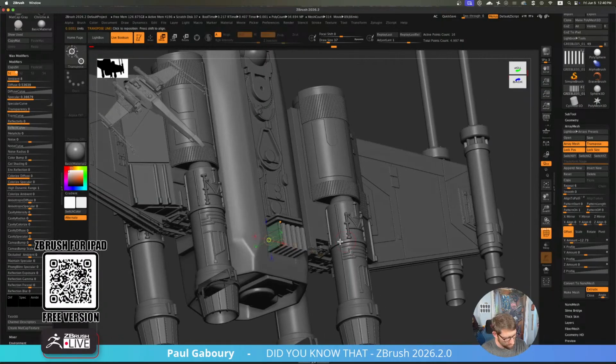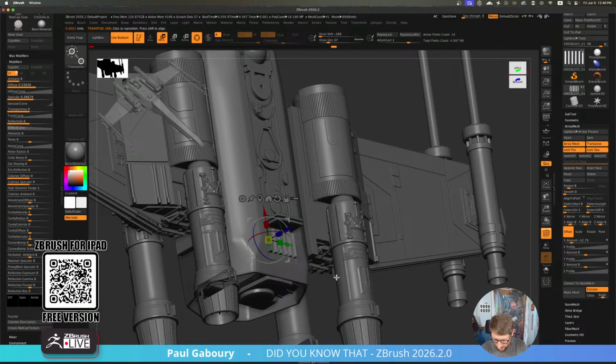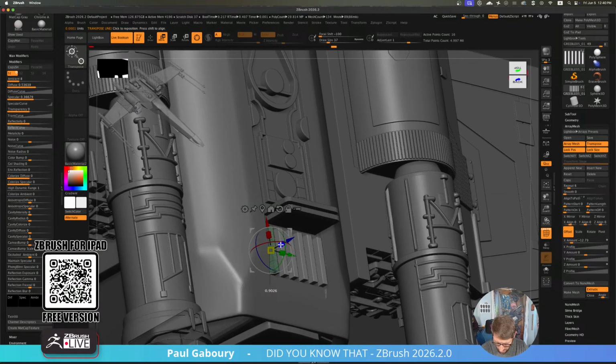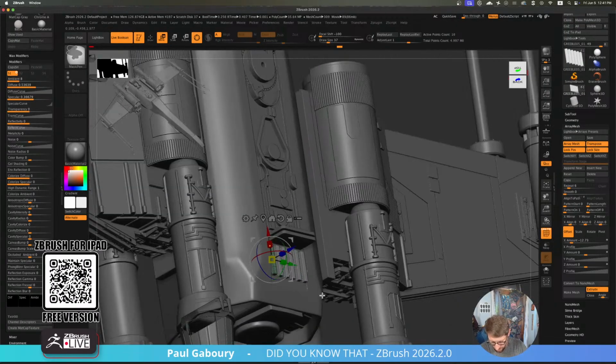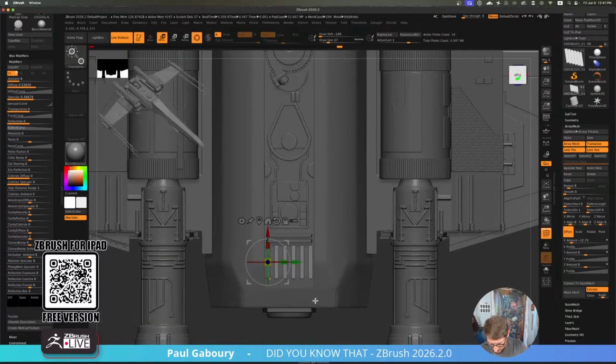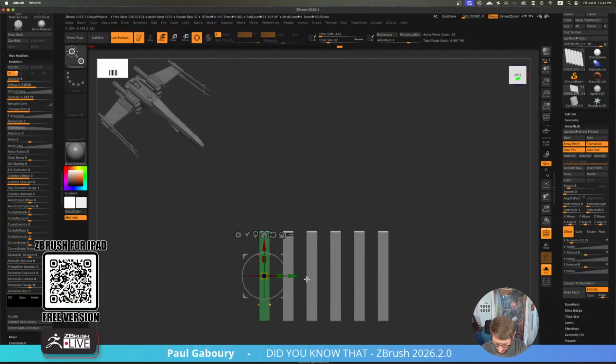They definitely don't need to be this tall. They're more around there. Okay, how long are they? They go right out the back practically a little bit. So I probably want to go a little bit longer here. Yeah, they're a little too short.